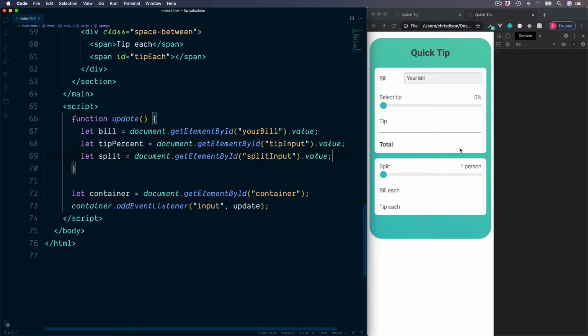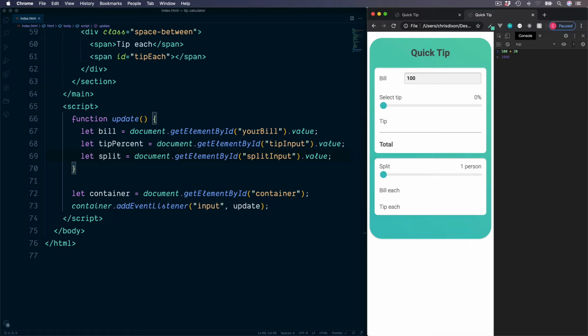The first one I'm going to grab is for the tip value. So how are we going to go about this? Well, for example, if the user enters a bill such as 100 and a tip value of 20%, we want to make sure the tip value in money is 20. So we have a bill value of 100, and the way we can do this is to multiply this value by the percentage of the tip, such as 20.